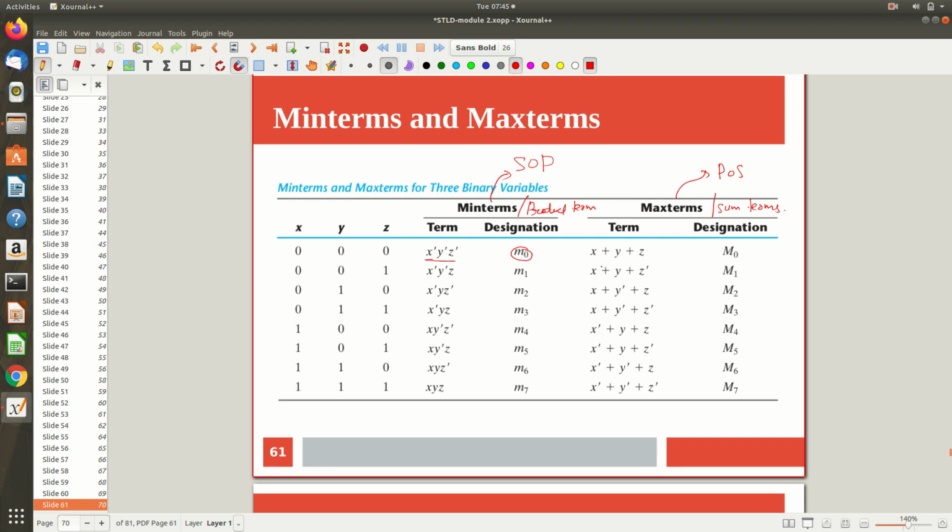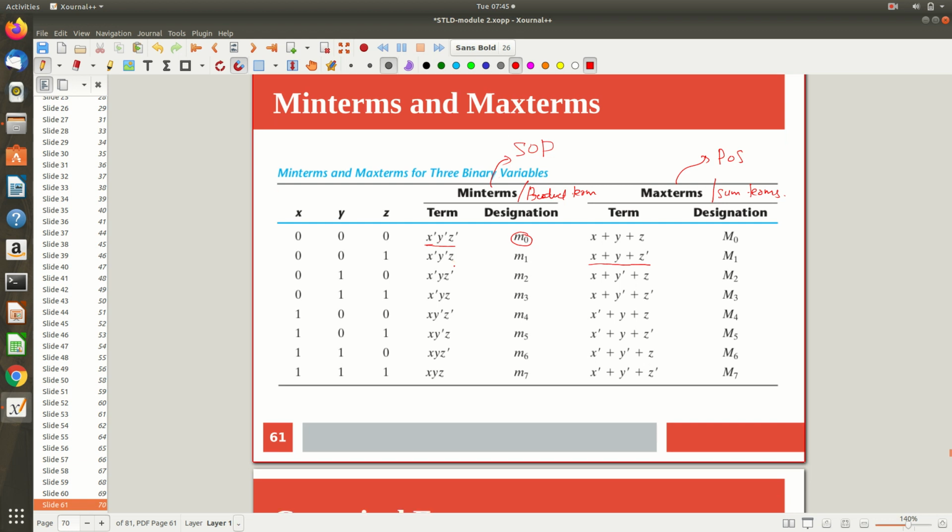We will see why it is so. Similarly, in the second case, x plus y plus z dash is going to give you 0 when x is equal to 0, y is equal to 0, and z is equal to 1. That is the meaning. Now, we are focusing on the truth table entries where the function evaluates to 0. Accordingly, we are writing it. We will see why it is so. The min terms are represented with a small letter m0, m1, etc., as a notation, whereas the max terms will be represented like capital M0, M1, like that.